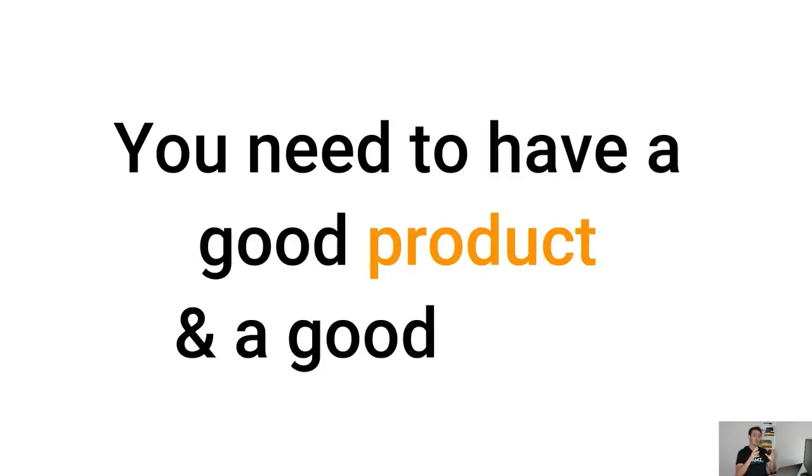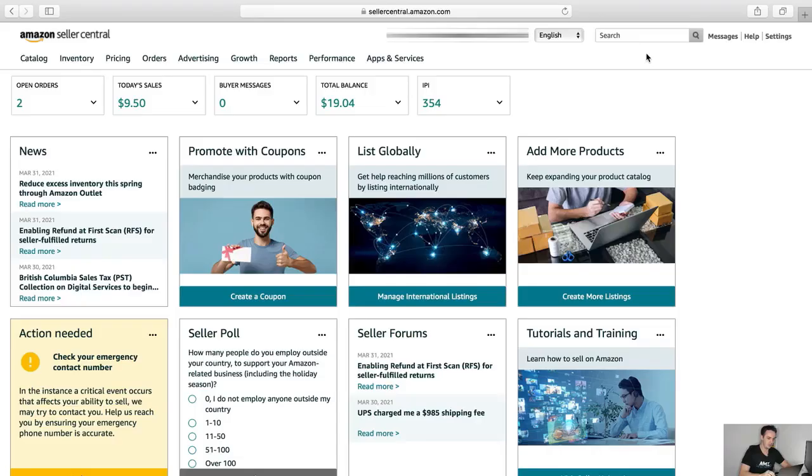So in order for this to work, which I spoke about in the beginning of the course, you need to have a really, really good product, and on top of that, you need to have a really, really good listing in order for this to work. Now, if you're confident that you have those two, we'll jump straight into it and I'll show you exactly what I mean. So first things first, you are going to need to get the ASINs of your main competitors' listings to do this.